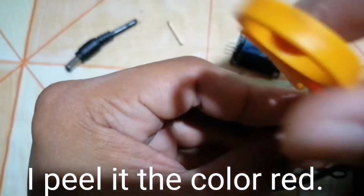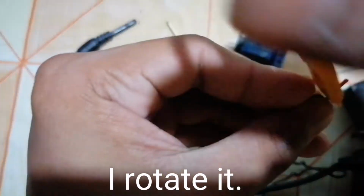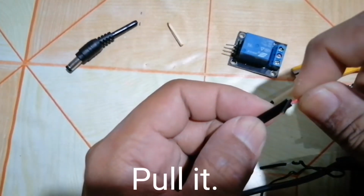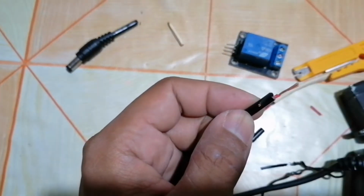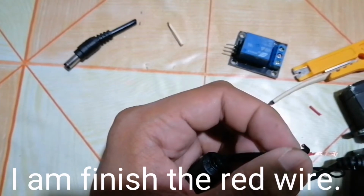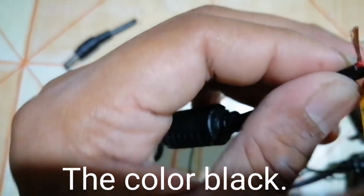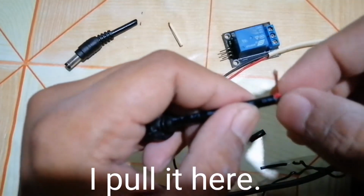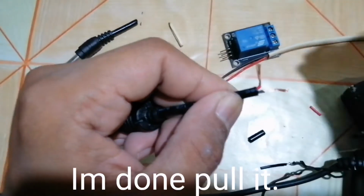I rotate it, pull it, and finish the red wire. The color black, rotate it. Matibay talaga. I pull it here. Finish.